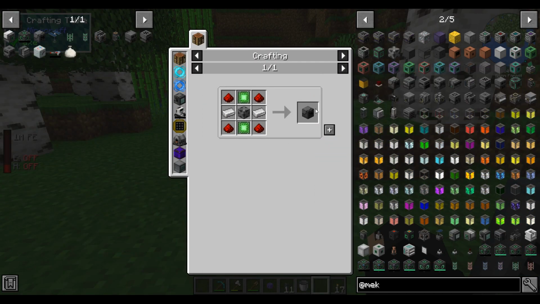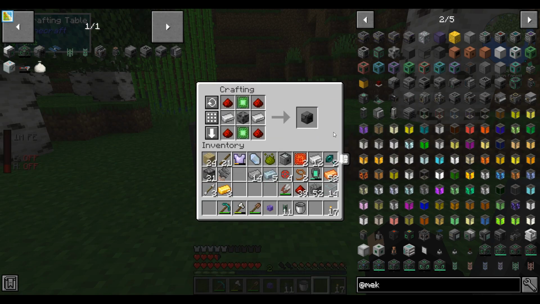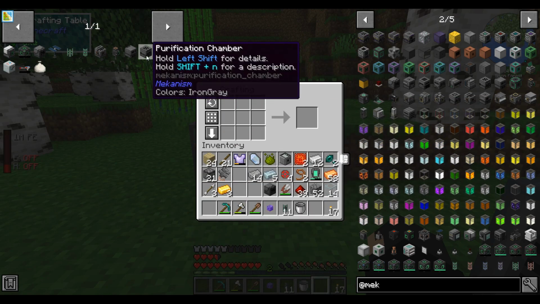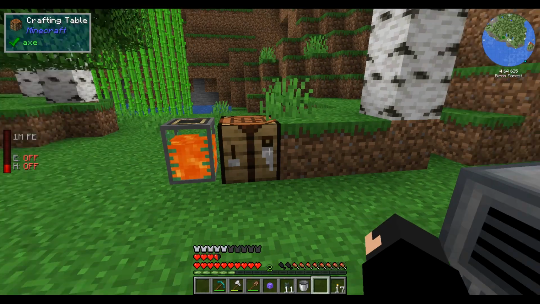So part of this recipe is what we've already made. We made one of these enrichment chambers. If you're new to Mekanism like I am, this is so confusing. I don't even know what half of these do. I just know how to set this up to make it triple the output. So we're definitely going to get another one of these guys because it's part of the recipe for the purification chamber, which we've now got. So I've got all the bits for that.